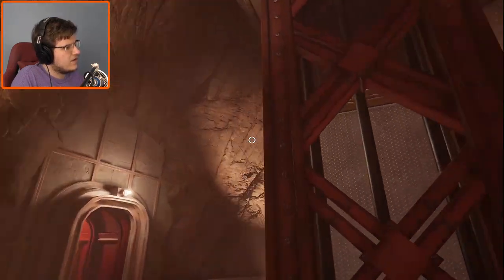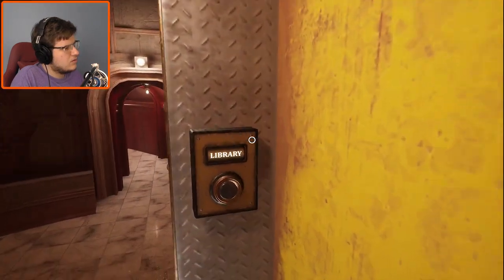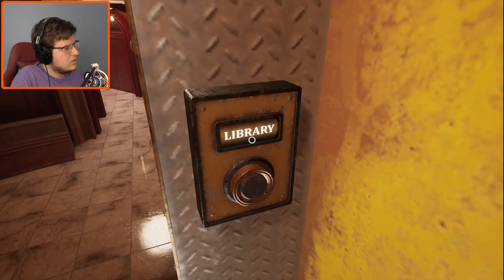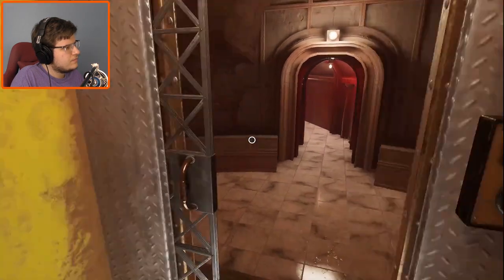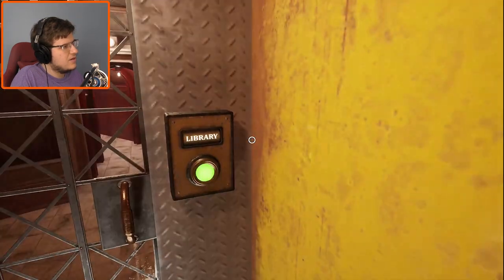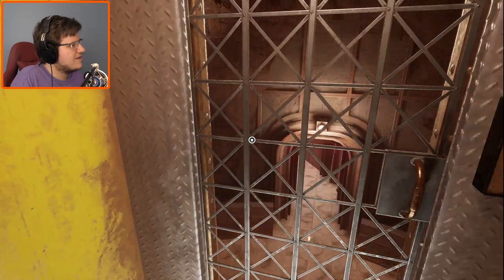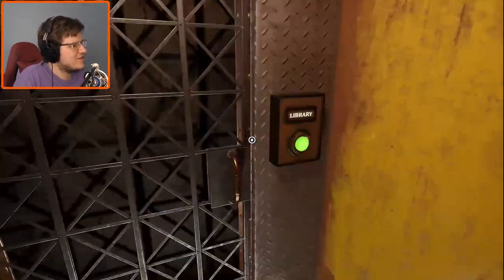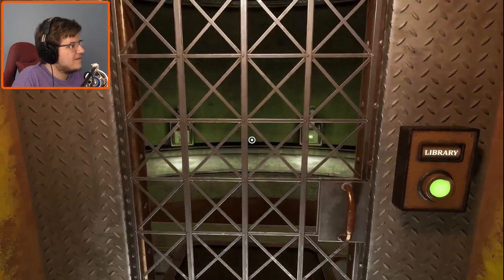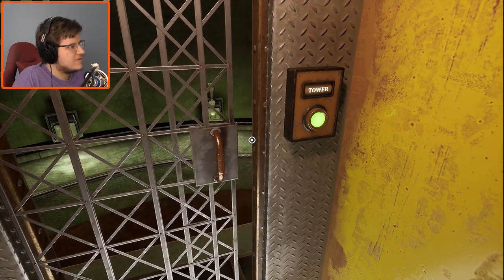This is an elevator, so where does this take me? Oh, is the door just not closed? There we go. That's the piece of the puzzle I was missing. I'm an idiot. I just forgot to close the door. Well, okay then. Okay, this takes me to the tower.